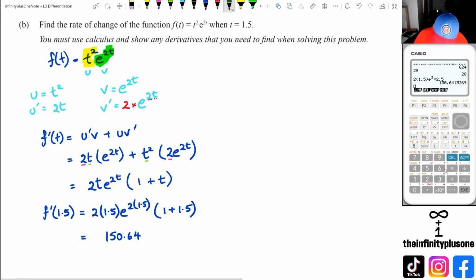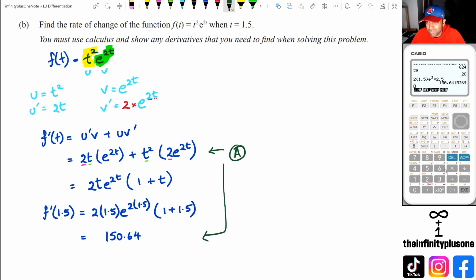There's quite a bit of work to do here for an Achieved, but you're going to have to do the correct derivative, which is here, and the correct rate of change, which is here. You've got to do both of these things for getting an Achieved. And I guess if you don't get the correct derivative, you're not going to get the correct rate of change. So yeah, it's a little bit of extra work for an Achieved, but it is what it is.